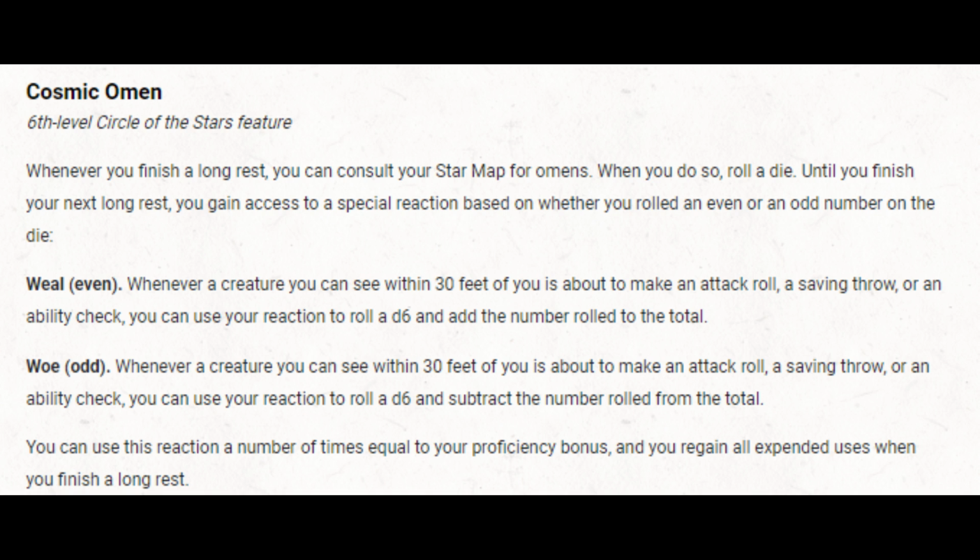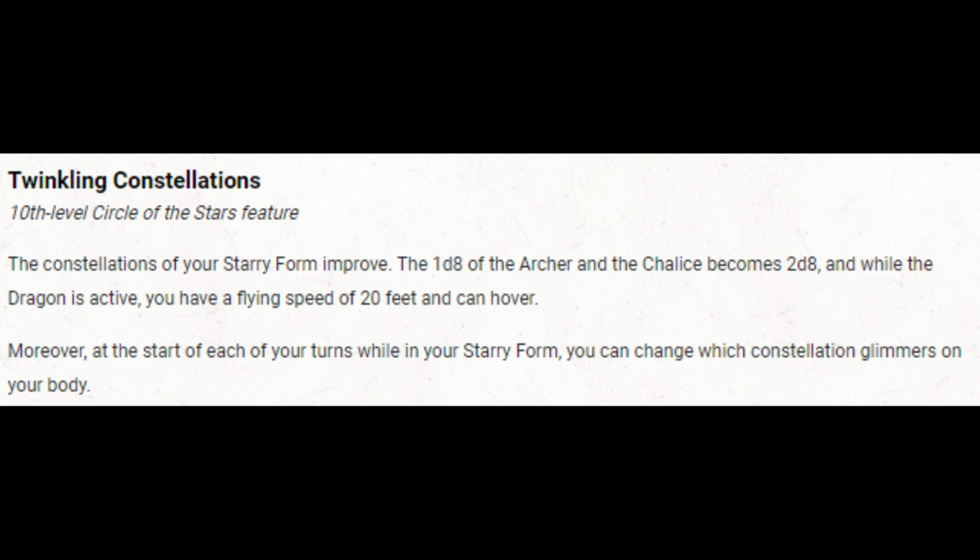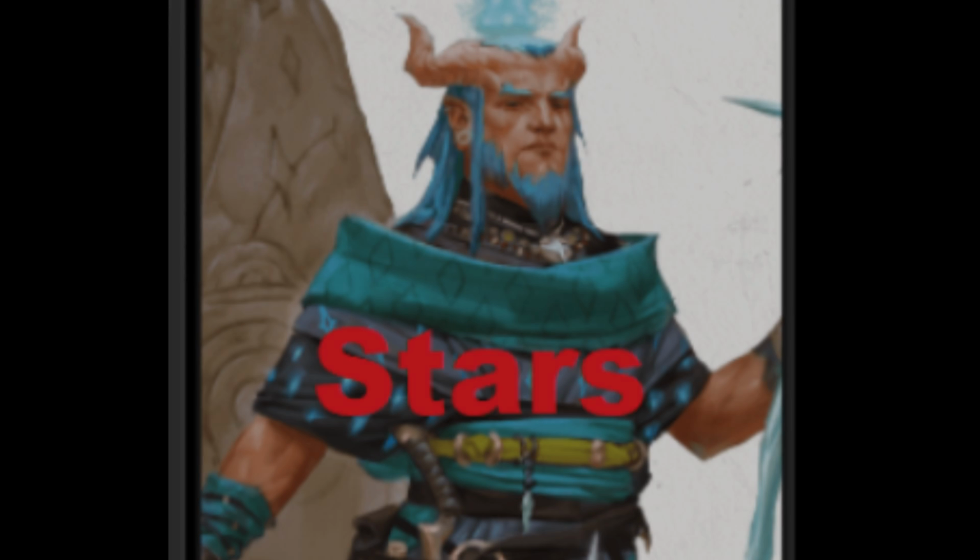So, having played a Stars Druid, what I can tell you is those d6s, they run out very quickly. A 6th level Stars Druid can do this 3 times per long rest. That's not a lot. Still, this is a decent feature. Our 10th level feature scales our starry form, so the damage option does an additional d8, the healing option does an additional d8, and the concentration boost now includes a 20-foot fly speed with hover.